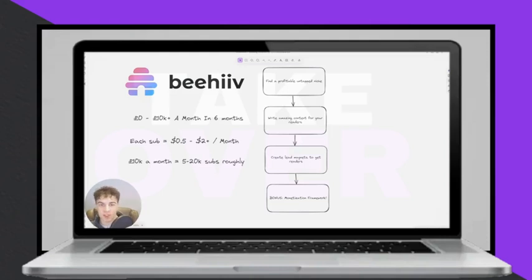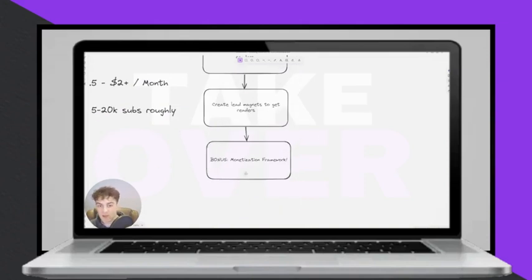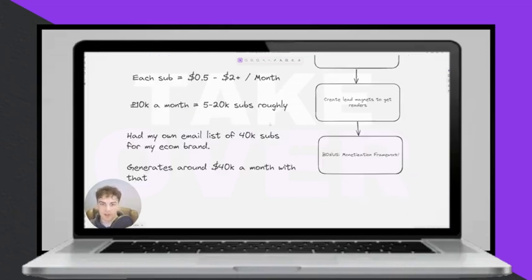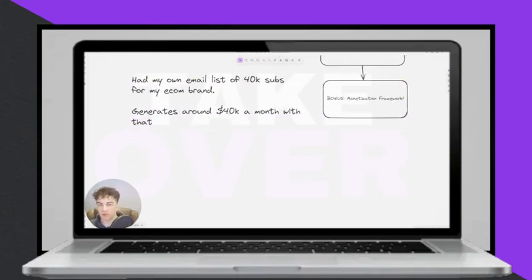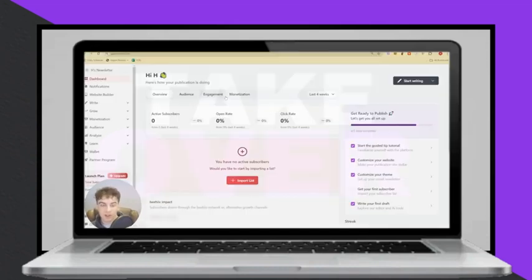Starting a successful newsletter requires a well-thought-out strategy. And the goal is to teach everything needed to know to go from 0 to 10K profit a month within around 6 months. The first step is to find a profitable untapped niche. And this can be done by using tools like ChatGPT to generate a list of 100 niches.